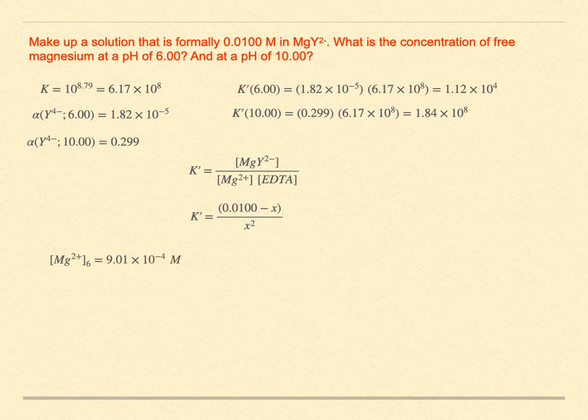The complex has dissociated considerably more at the lower, more acidic pH, more than 120 times greater dissociation. The lesson here is that a metal EDTA complex is less stable as the pH drops and the solution becomes more acidic. This is because protons start to compete with the metal ions for the ligand sites on the EDTA.